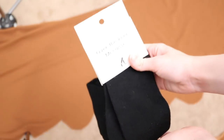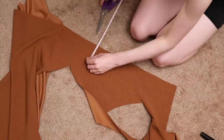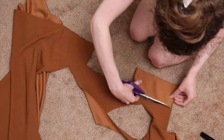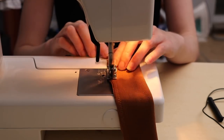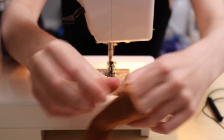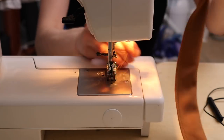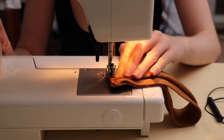Next up it was time to work on the socks. I took a pair of over-the-knee black socks and some leftover brown fabric from another project and cut out two rectangles to use as cuffs for the top of the socks. I then zigzag stitched the rectangular piece on one end to make it into a large tube and turned it inside out. Then I top stitched it using a zigzag stitch so that it will stretch properly when worn, doing this on both sides and then zigzagging it all shut to make a cuff.